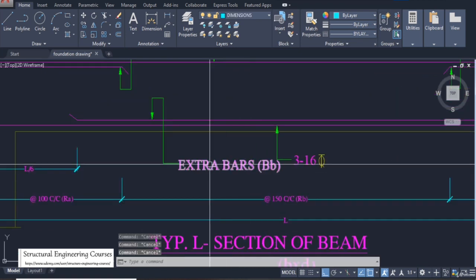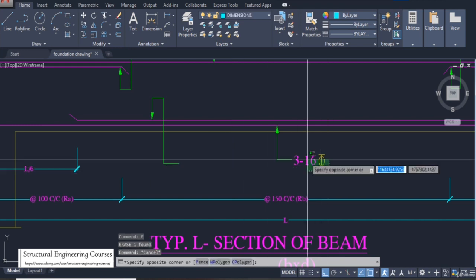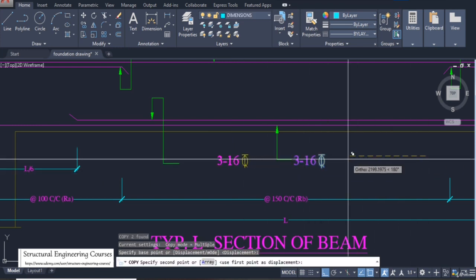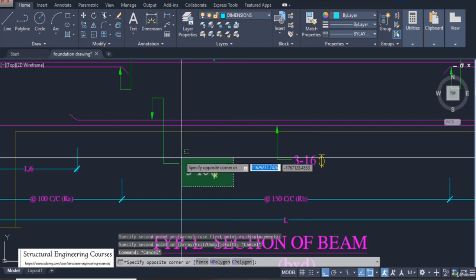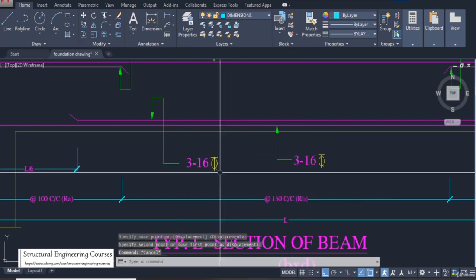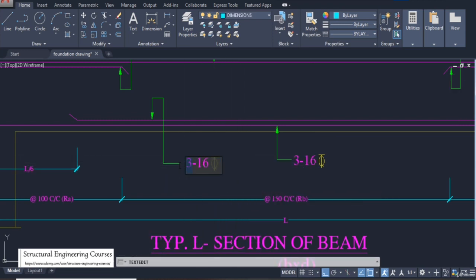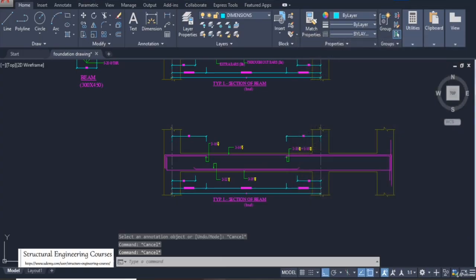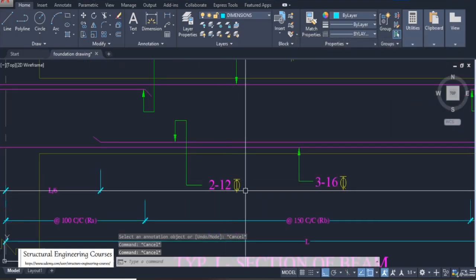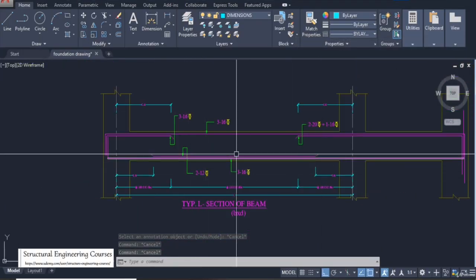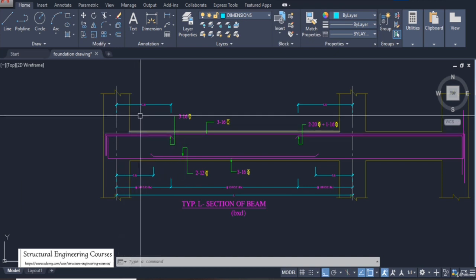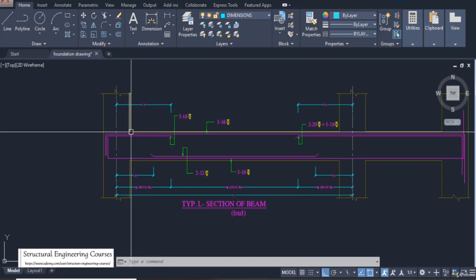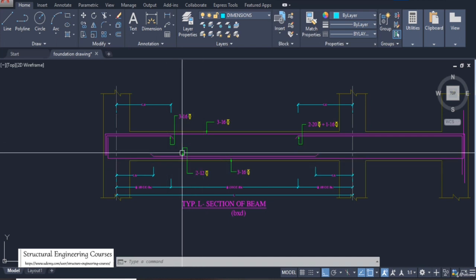And extra bars, although there is no requirement here, but sometimes in the case of an earthquake, the bending moment gets reversed. So if the span of the beam is quite high, like 8 meters or 7 meters in our case, my practice is that I always provide some extra bars here, because sometimes in the case of earthquakes, cracks develop here and the bending moment shifts around here.